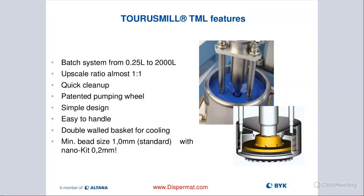Just an example. We can go up to about 2,000 liters of material with this batch system, as low as 0.25 liters, a quarter quart, in the lab. Upscaling is very easy. We can almost scale up one-to-one from lab to production. Also, that's formulation dependent, so this is not an exact number, but we are pretty close.